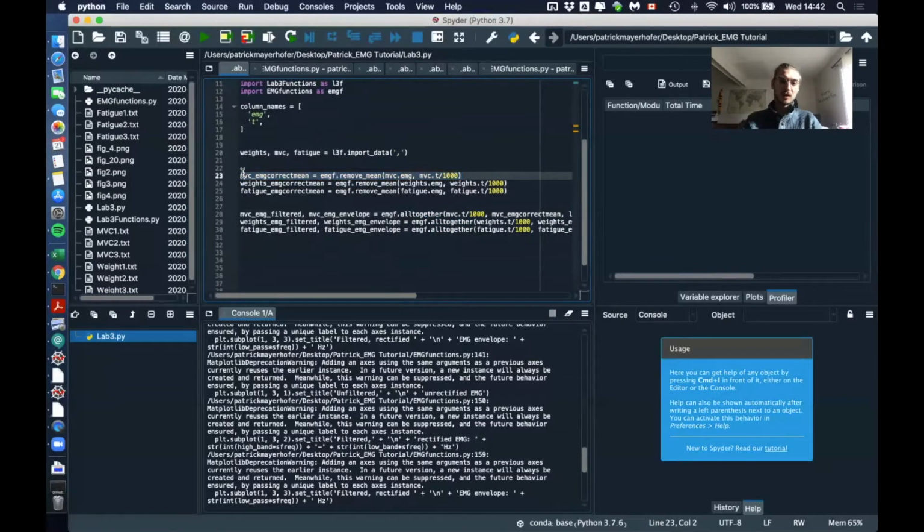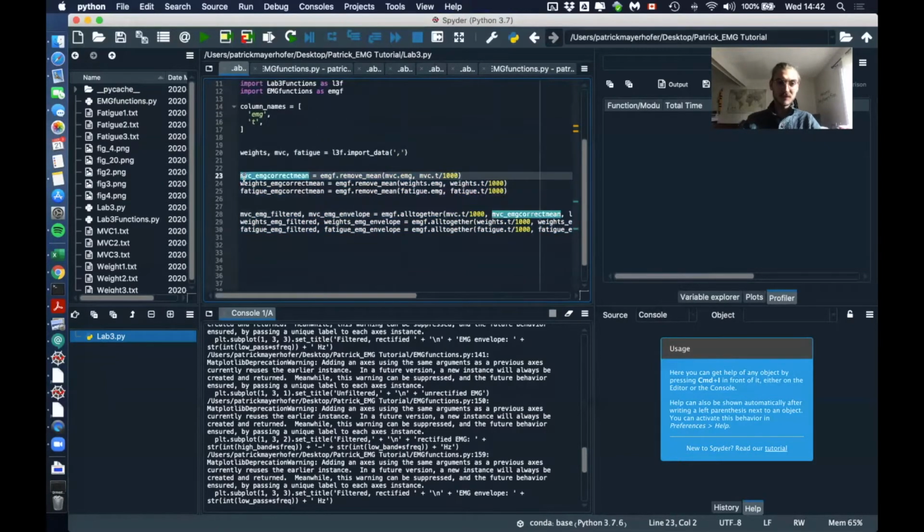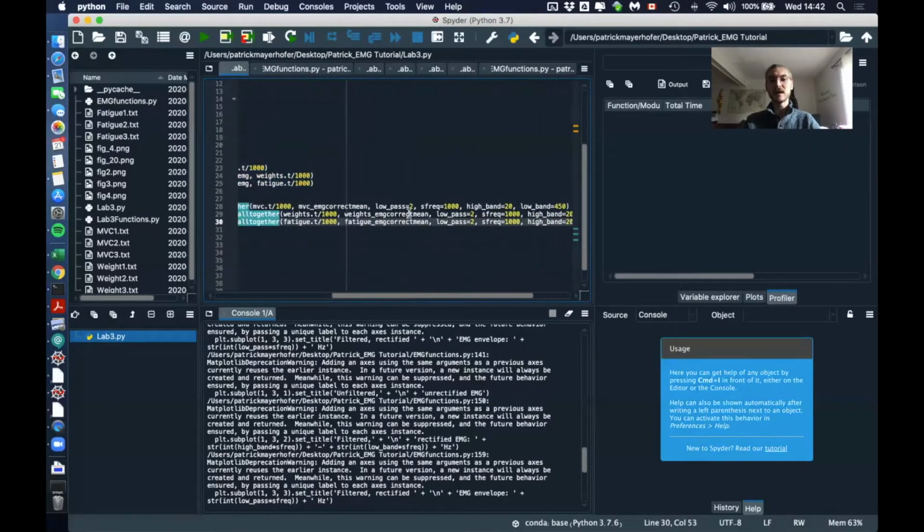To prepare for this lesson today, I did all those steps for the MVC set, for the weight set, and for the fatigue set. First, I remove the mean for all three, and then I run the altogether function, meaning the filtering, the rectifying, and the envelope for all three of them. I do the envelope with a cutoff frequency of 2 here.